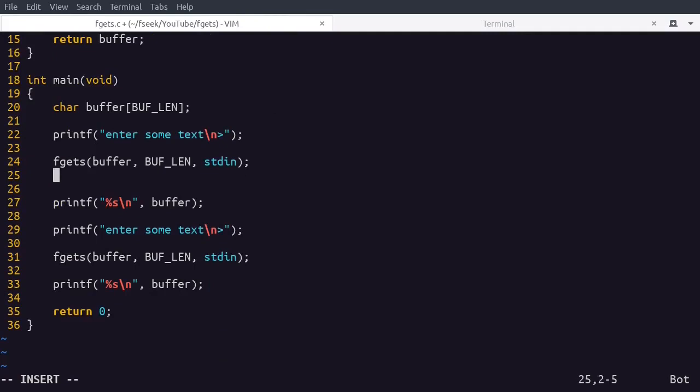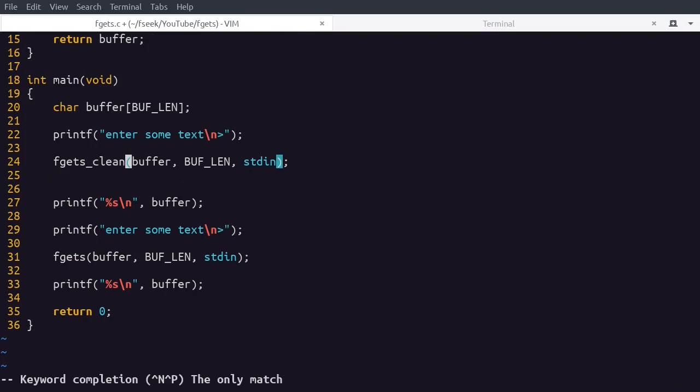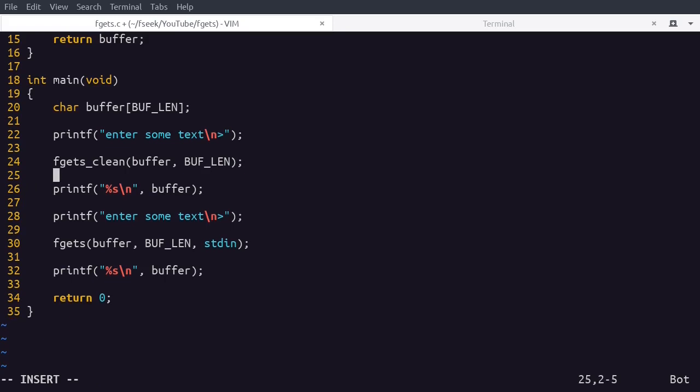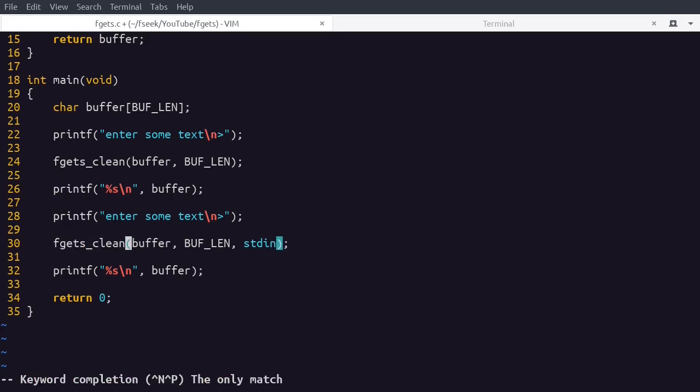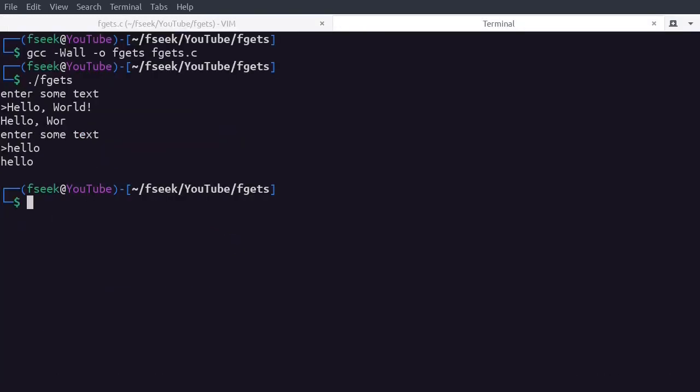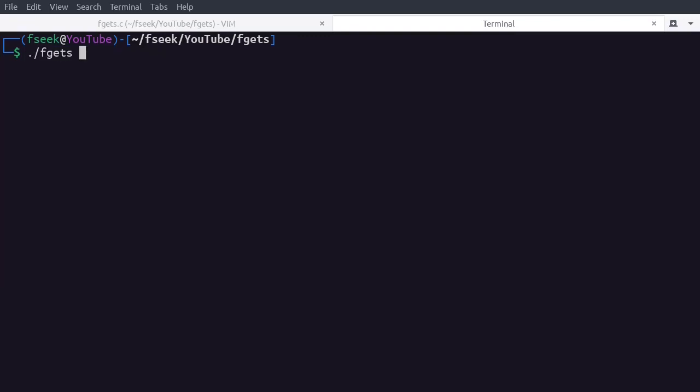So now we can call our new fgets. We'll call fgets clean. We don't have to use stdin because it's included. And same here. So let's see if we can compile this.